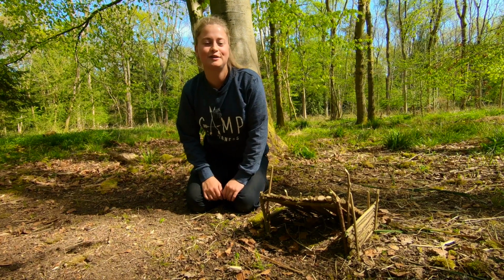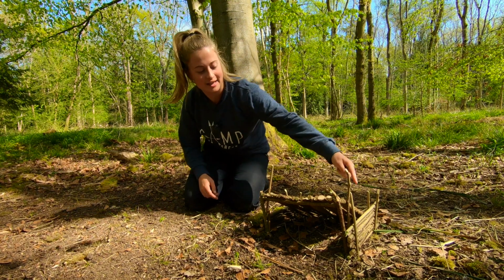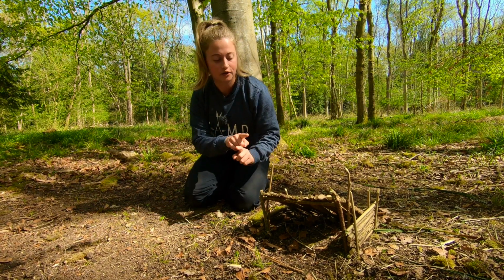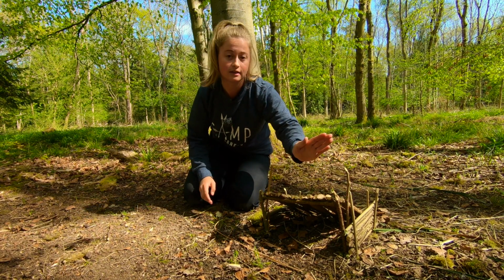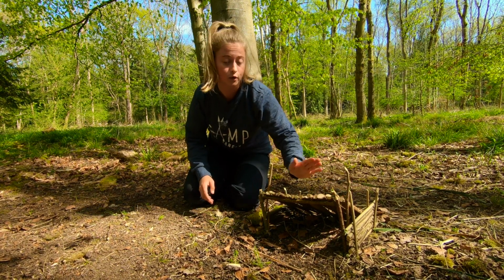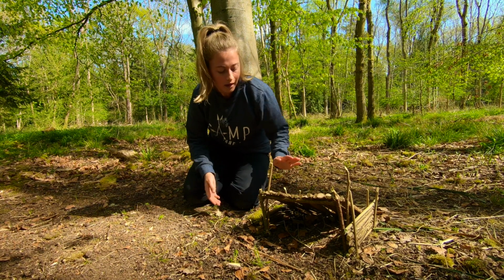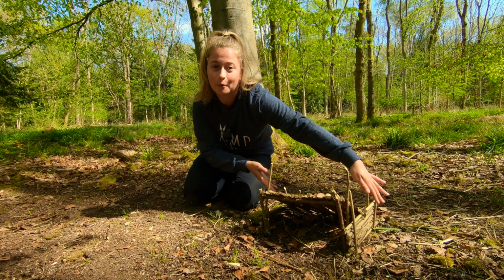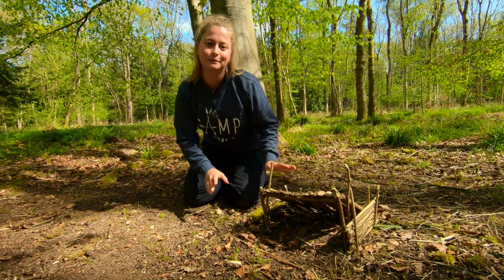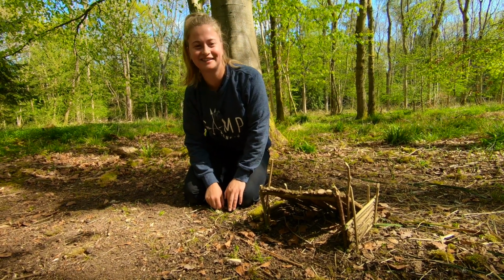So, I've chosen to do a lean-to. Here you can see I have 2 Y-poles, and then straight in the middle I have 1 supporting beam. What I've done afterwards is I've laid loads of sticks on top to make my roof, and then at the sides I've laid up sticks to make my walls. What I'm now going to do is cover it in debris to make it more waterproof.